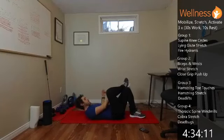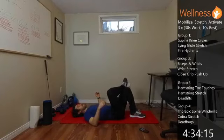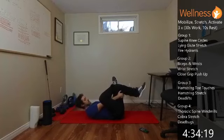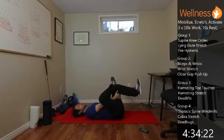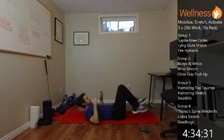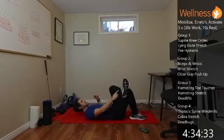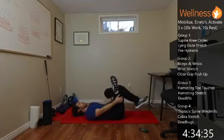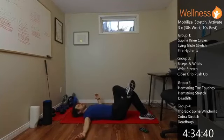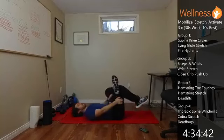Okay, so my left leg's down on the ground. My right ankle is going to go on my left thigh. And then if I want to make it a little more intense, I can pull my knee like this. So pull my thigh towards me. Okay? We're going to breathe in that position. Put 15 seconds on one side, then we're going to switch to the other. So my right foot goes down. My left heel comes up on my right thigh. I can pull it towards, or if I'm getting a stretch there, I can just leave it like that. So whatever you need.